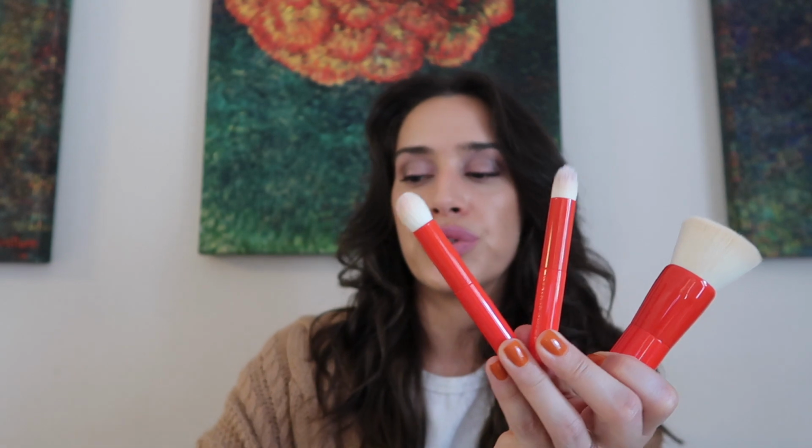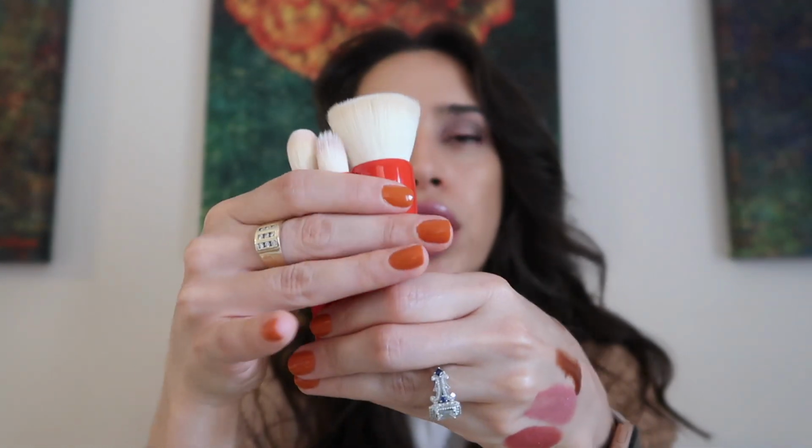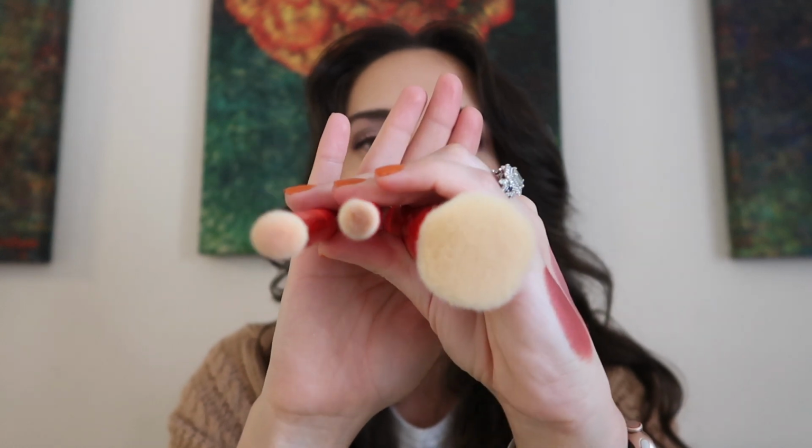All of the other brushes in this particular set, which we have the blender brush, the eyeshadow 2 brush, and the baby cheeks brush that she uses for her blushes. I use this for highlight. I've used this with her pods. This is a very versatile brush. But these 3 brushes are smaller in height, not in diameter. The diameter of these 3 brushes is actually the same size as their original big sister brushes. So if you can get these on sale, highly recommend.